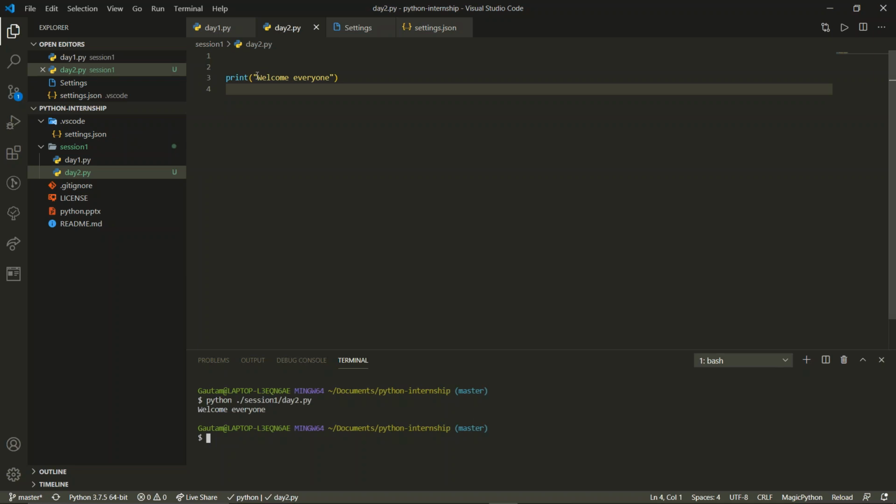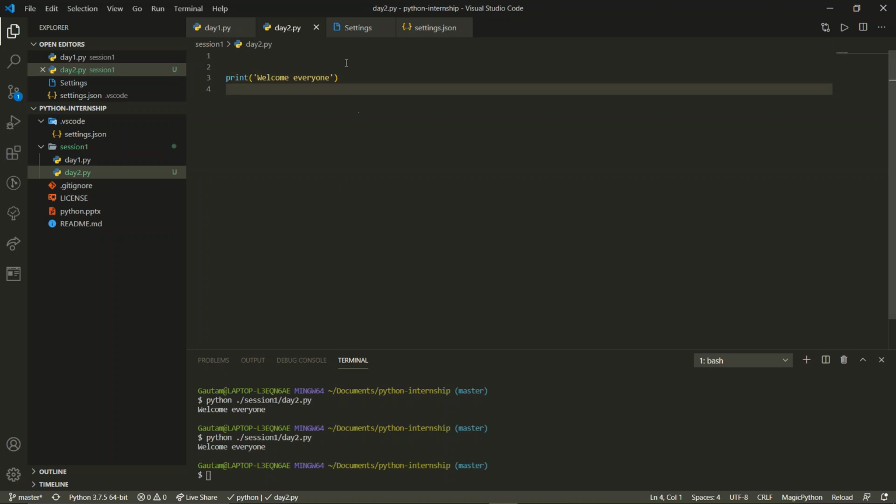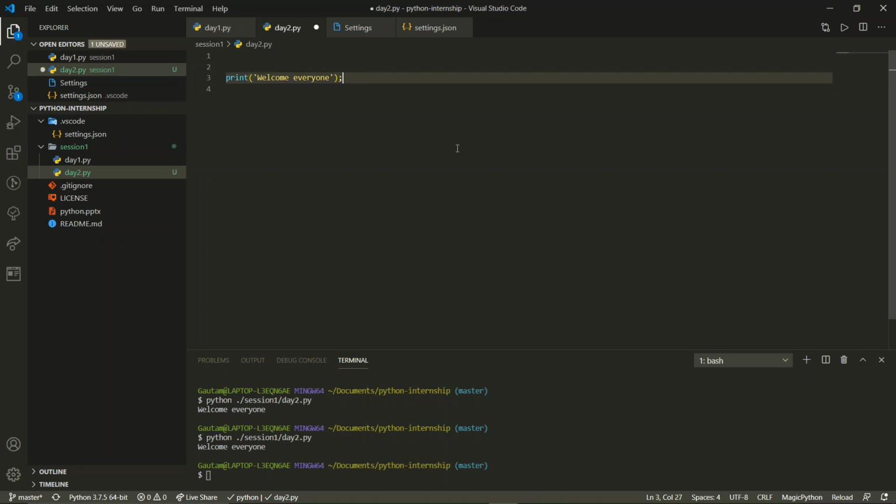Now, as I was telling, there is no difference between double quotes and single quotes. I will just replace this with a single quote and this with a single quote too. Now, when I replace these with single quotes and execute this code again, it gives me the same output. Now, you might have seen one more thing over here. We don't use any termination signs.